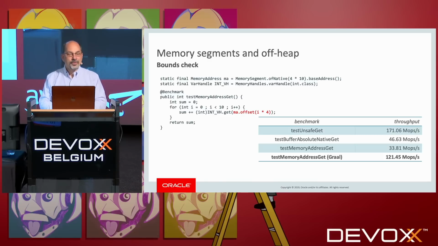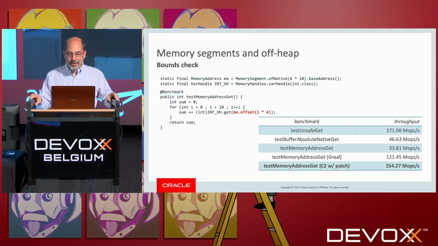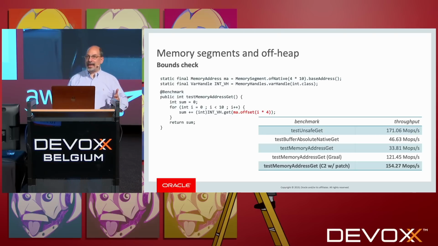So we called up the JIT guys, and they went and beat on the compiler with a tire iron for a bit, and found a couple bugs and a couple places where we weren't hoisting things that could have been hoisted, and with a relatively small patch, we got this up to a throughput of 150. Which shows you a couple things. It shows you just how important it is that the compiler is able to hoist away things like bounds checks for you. And there are all of these strange accidental things that can get in the way, and the more complex and stateful your API is, the more likely one of those things is going to get in the way of getting the performance you want.